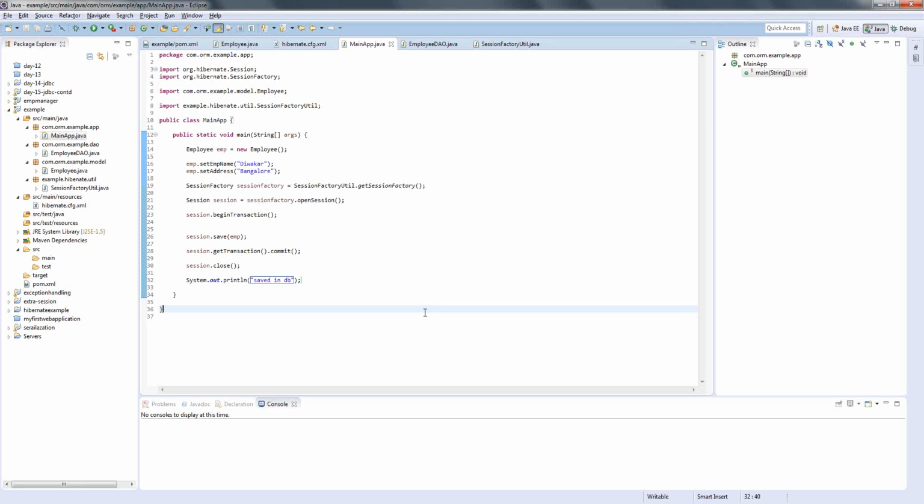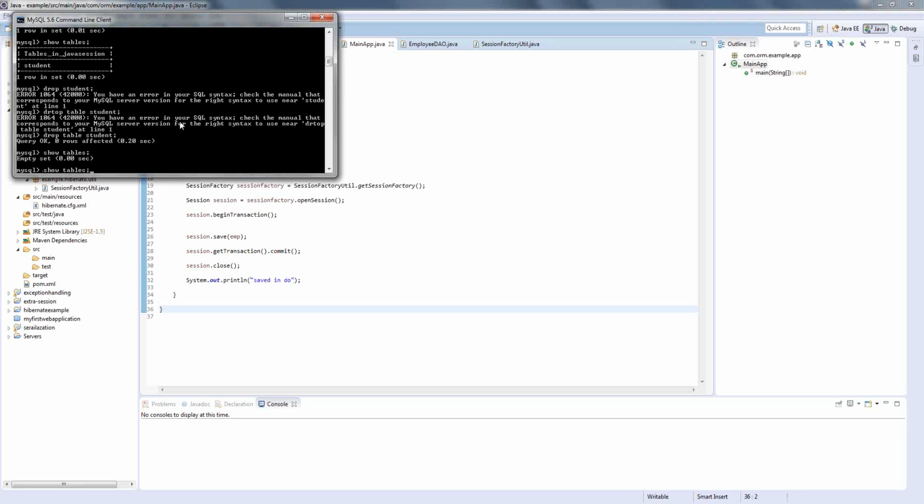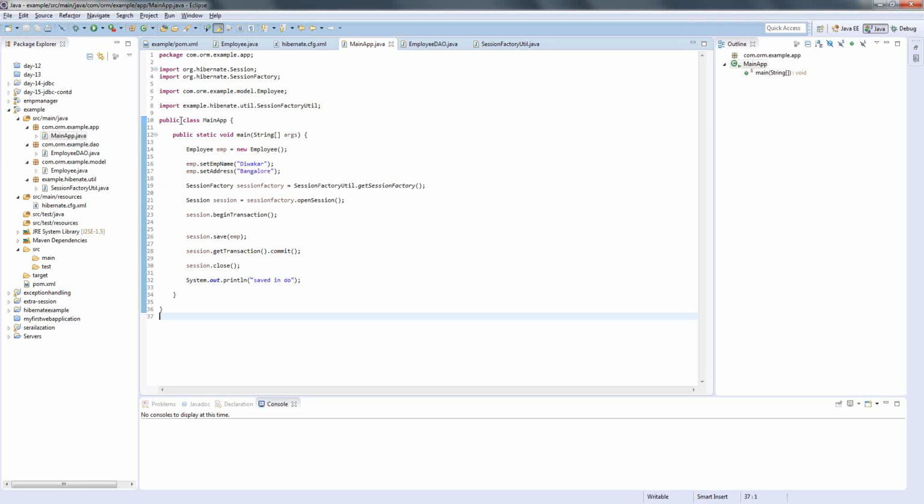See, I didn't do anything at all, right? On the database side, as you can see here, there is still no table, nothing is there. Now my Hibernate will create the table for me, generate the data, generate the ID for me, and save the data without writing a single line of SQL statement, right? Everything will be done under the hood. Let me try and run it.